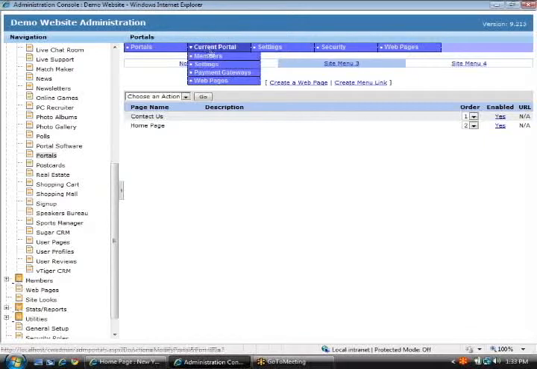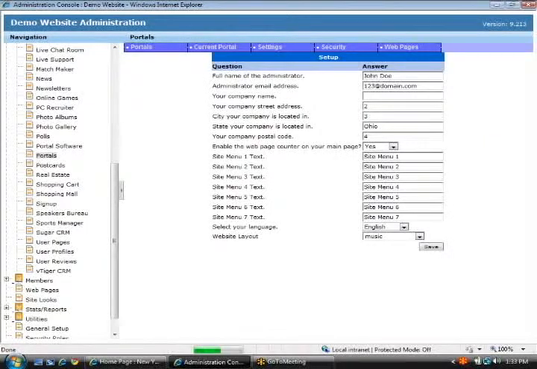So on the settings tab, we come here, we want to call this one what we want to call it. So we go top menu 1. Okay, then we go top menu 2, and then we go main menu, and we go to members menu.